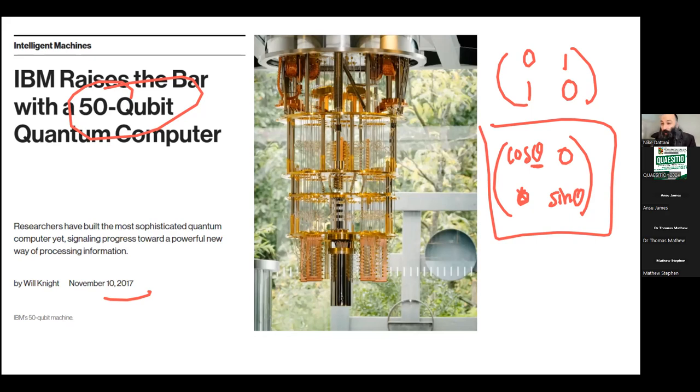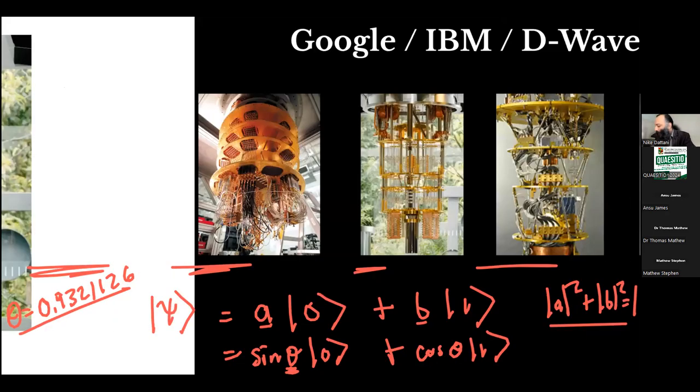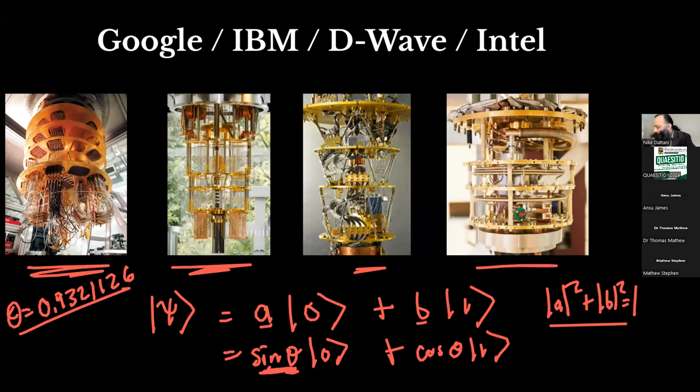In a classical computer, we don't have an infinite number of gates available. We can turn 0 to 1. We can turn 1 into 0. There's not much more you can do. In a quantum computer, you can turn 0 into any linear combination of 0 and 1, as long as the sum of the squares of the coefficients equals 1. So we can have any value of theta.